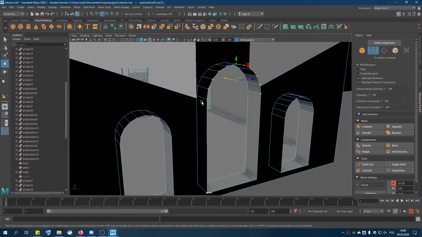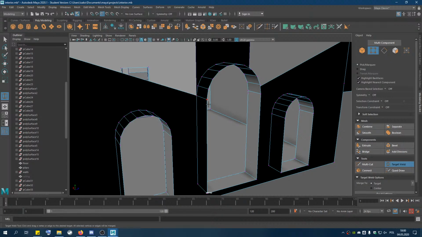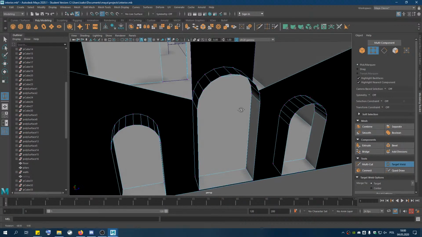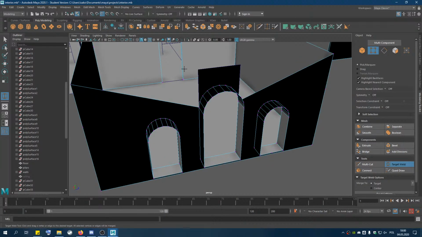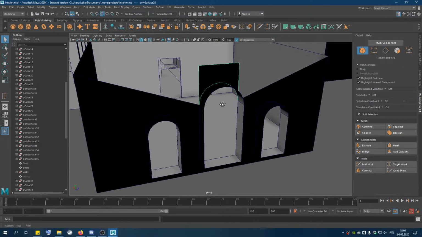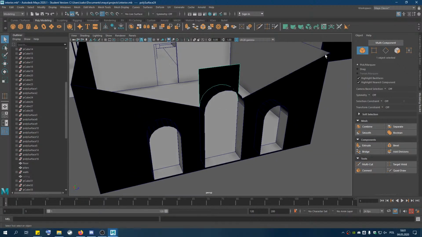Okay, so now it's kind of working. So let's now connect this one and this one. And about this new one, we should also combine it, but we can actually create a new one to compensate these triangles here.